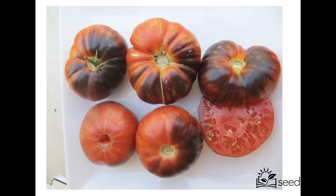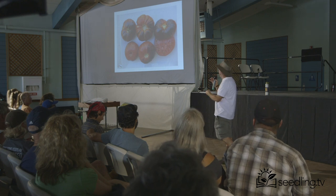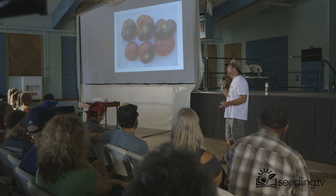Nothing against Cherokee purple — it's still an awesome one, probably the number one heirloom in America; that's just why I referenced it. As far as I know, this is a cross between Cherokee purple and green zebra is actually how this became. We've now gotten into beefsteaks with the anthocyanin varieties, which is nice. The wild one was a runt, and it was hard to get past the runt size, but now after seven or eight generations and thousands of plants, we have everything from cherry tomatoes to beefsteaks.